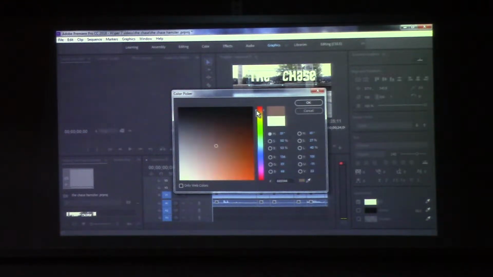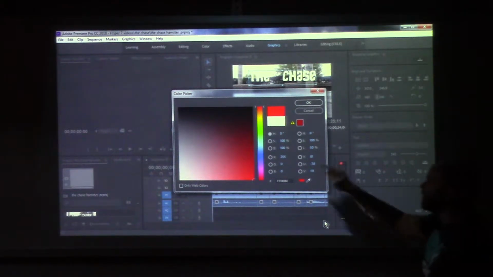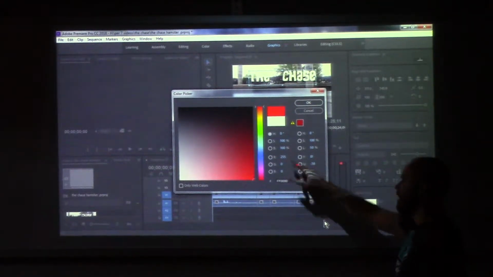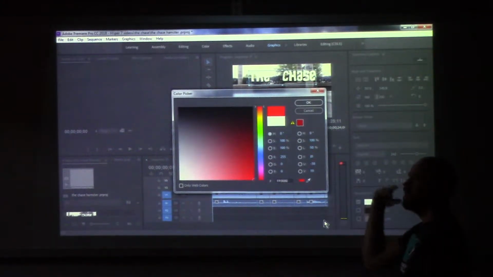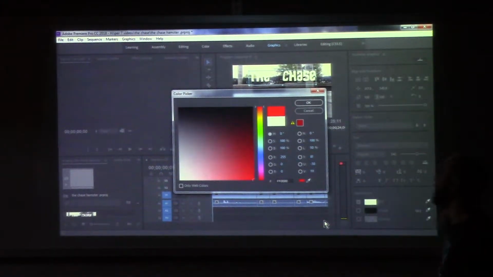The guys gave you some colors to avoid. He doesn't mean really avoid red. What he means is avoid pure red. If I push this all the way to the top and all the way to the corner, I'm basically telling the computer to use pure red, 255 parts red, which is the max brightness of a pixel, 0 parts green, 0 parts blue, and you see it even gives you a little warning. It's just going to make your display not happy with you, especially if you're using an old TV like that on the wall. It's really going to look bad.